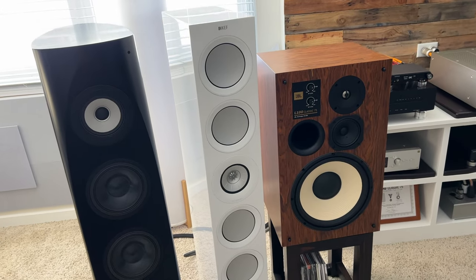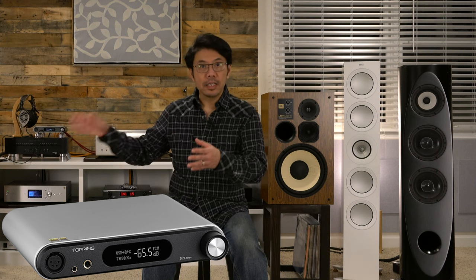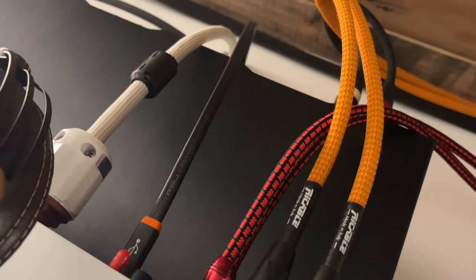So let's say I started with this JBL L100 Classic 75th. It has a bit forward and real lifelike soundscape and sound reproduction, as well as good refinement in the overall frequency range with very good immediacy and attack that it can produce. So that sound quality is totally retained, as well as enhanced with the DX7 Pro Plus, you know, a slightly warmer and richer tonality all over the frequency range to enjoy my music more than other ESS DACs.